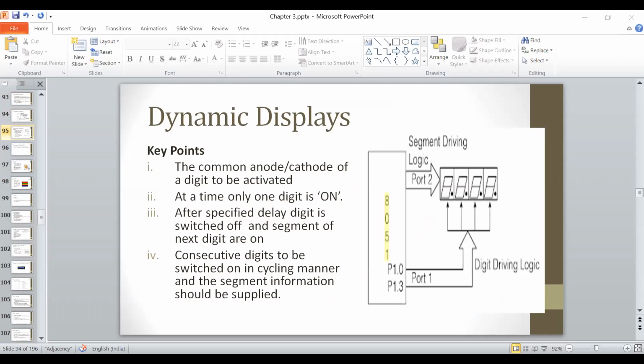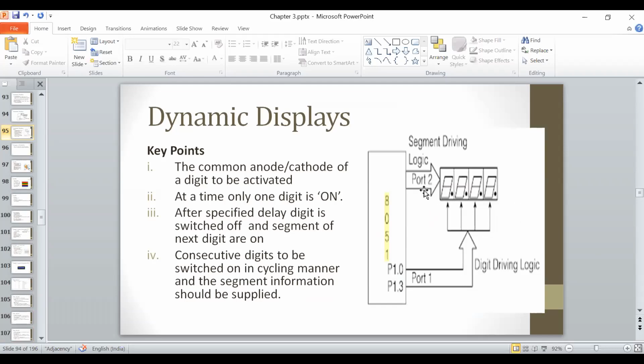I will show you in the next class the actual connection between the 8051 and the 8-digit display, and we will discuss the same in the next class also, how we will connect them, and how we keep those things on and off, and how we use the common cathode and anode connection in this. That is nothing, just a more elaborated description of this diagram only.